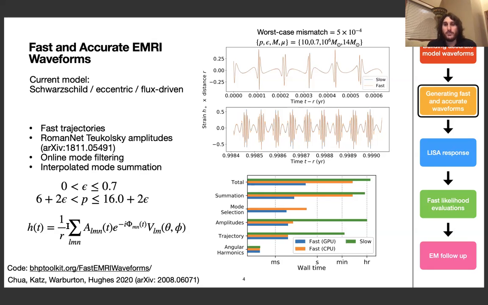The beginning of that waveform, that year-long waveform, is shown in the top panel, and the end is shown in the bottom. As you can see at the top, we have very good agreement, and at the bottom, we have pretty good agreement, but it gets worse. If we remove the last 100,000 seconds of this trajectory, our waveform mismatch improves to about 2 or 3 times 10 to the minus 4, and that is generally where you see the rest of our model maxing out. If we go to lower eccentricity, however, we can see worst case mismatches of less than 10 to the minus 4.